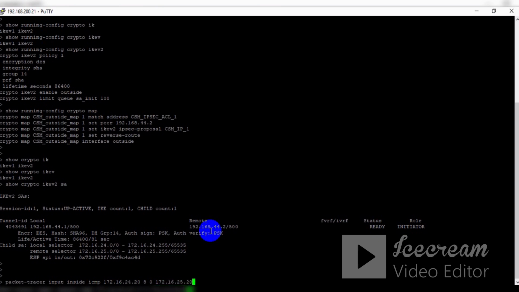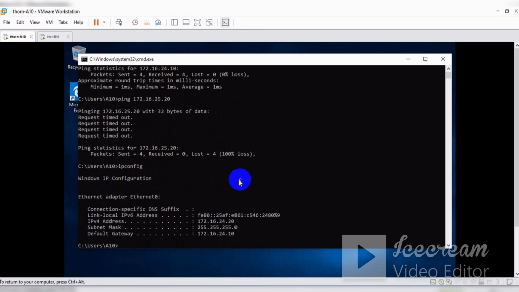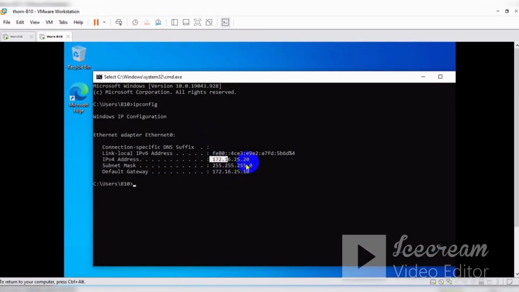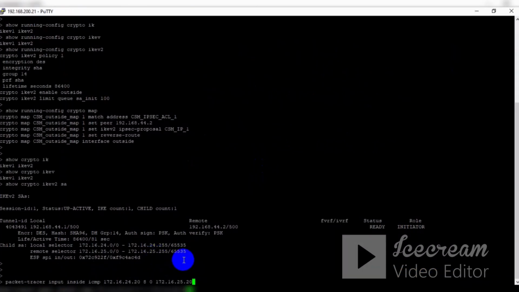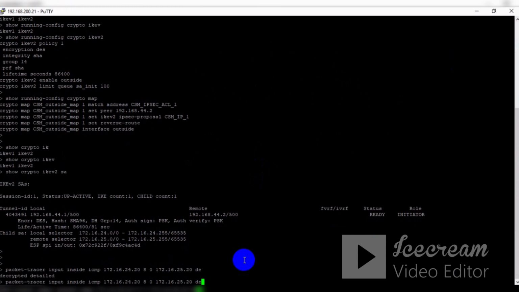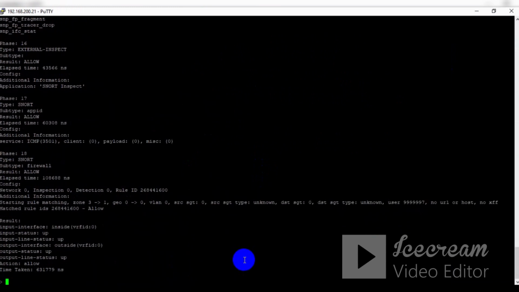Yes, you can use the command for packet capture, right? The first IP is the IP address of PCA, and the second IP is the IP address of PCB at the DSI. Okay, let's start the packet capture and then detail all the traffic, right?